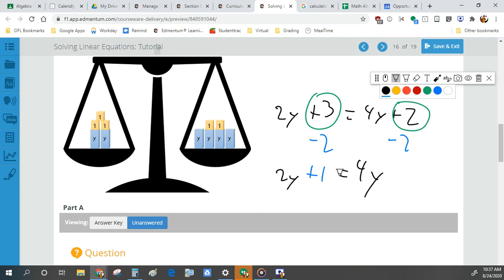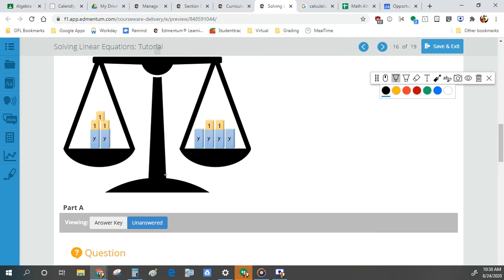So now what I did was I'm just going to take away two of these. As you can see here, I have one of these left. Now what I want to do is take away these two from here. So I'm going to take away 2y, take away 2y. So this tells me that 2y's equal 1. And then from here, I'm saying that every y is a half. So one of these y's equals half of that, half of the numbers.